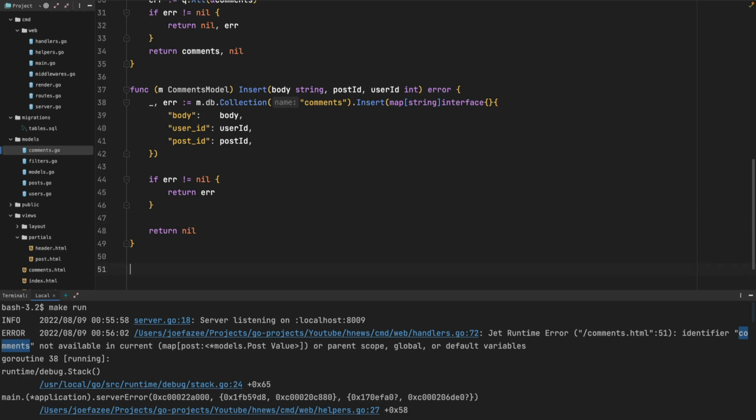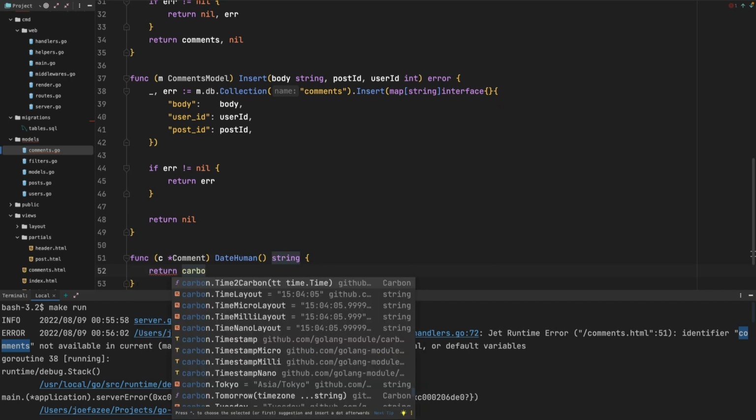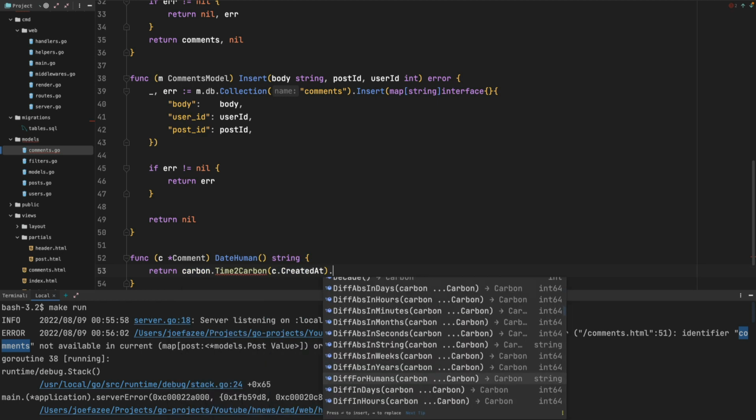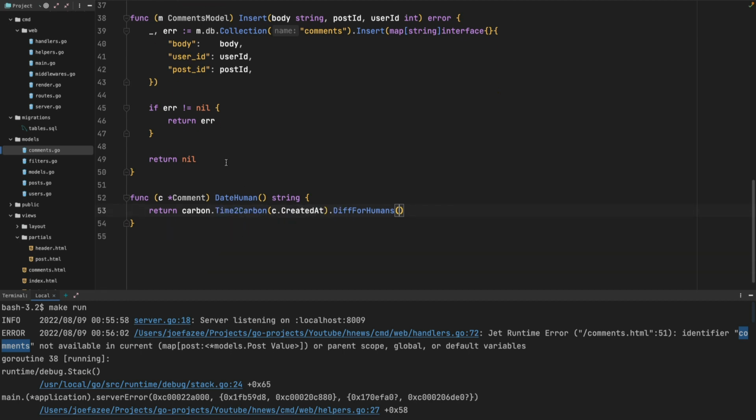For this comment, I'm going to do a similar thing that I did for the date human. So I'm going to say date human string, return carbon time to carbon, so c.created at and then diff for humans. That's it for the comment.